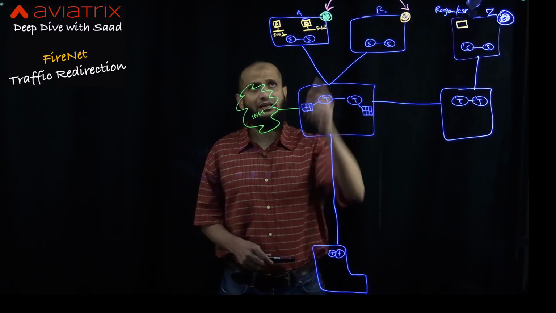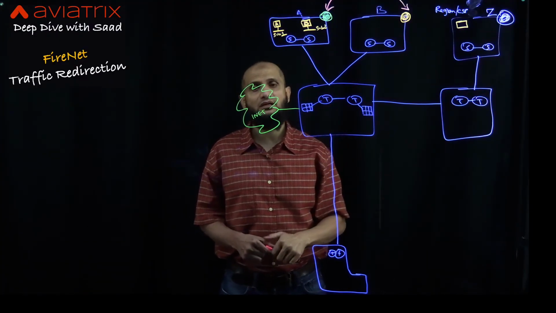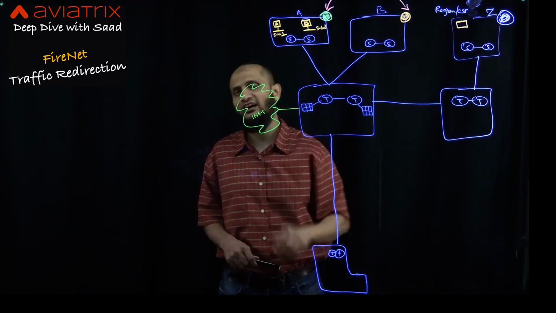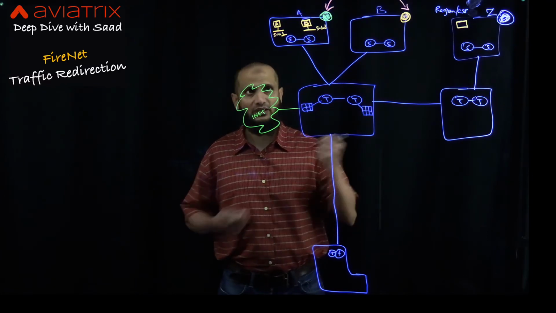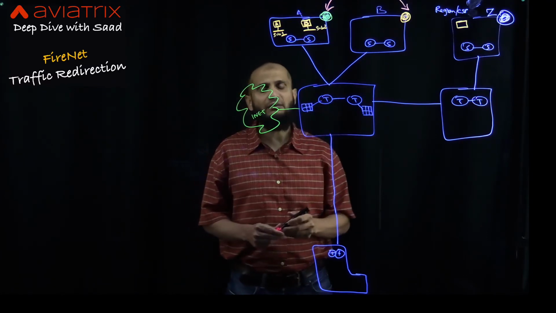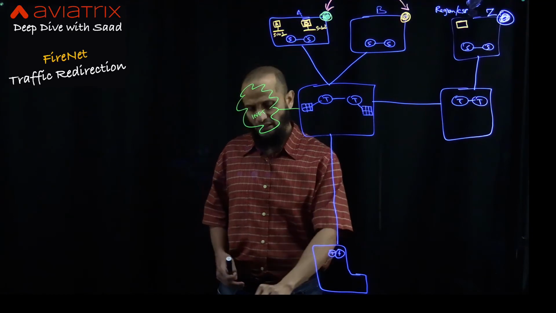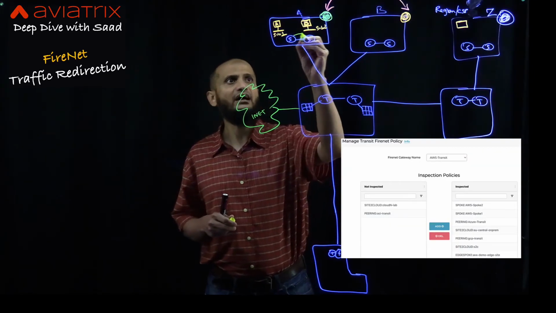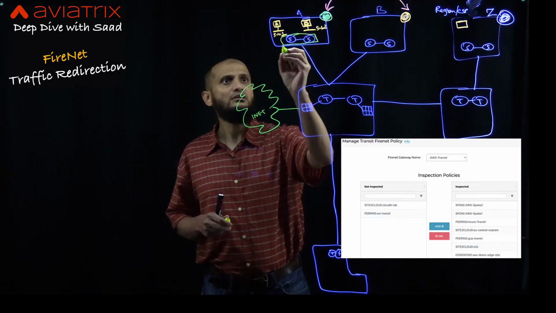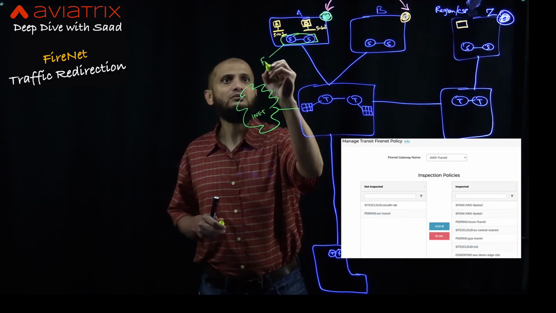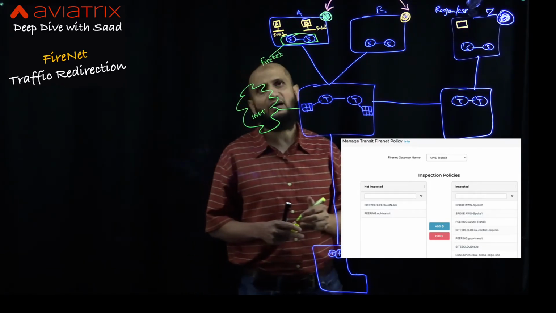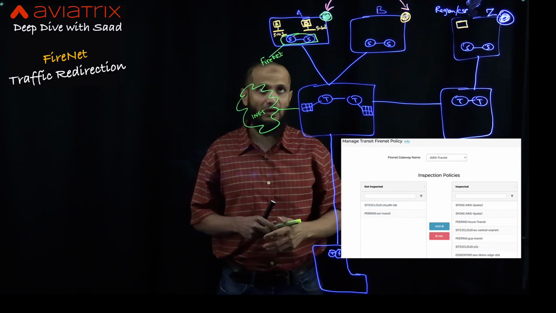By just creating the network segments and placing the gateways in this network segment does not mean that the firewall policy is also enabled on them. So you have to create a firewall policy for these gateways. So let's say I am going to place my spoke A into a FireNet policy. So for example, now these gateways have a FireNet policy. So what is going to happen?